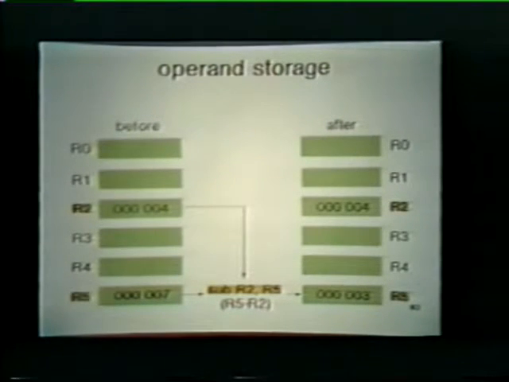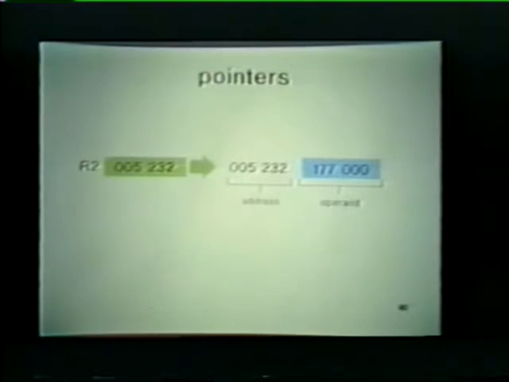This is another example using the GPRs for operand storage. In this case, we want to subtract the number in R2 from the number in R5 and store the result back in R5. Again, notice that nothing changes except the value in R5. As we have seen in these two examples, general purpose registers R0 through R5 can be used as accumulators. This provides the quickest access to operands. Since they are already stored in the processor, there's no need to perform a bus cycle in order to retrieve the operands. These general purpose registers also allow the processor to access data stored anywhere in our PDP-11 system.